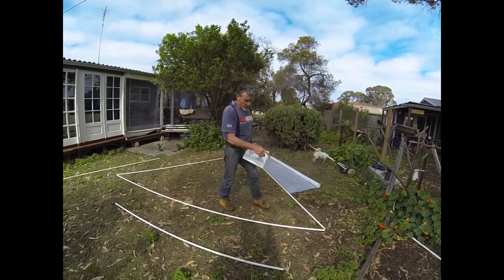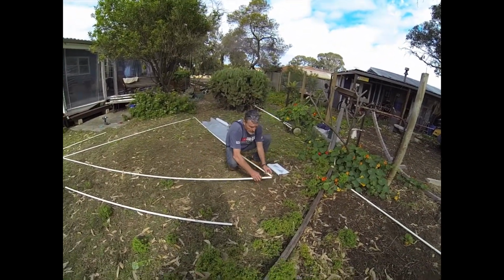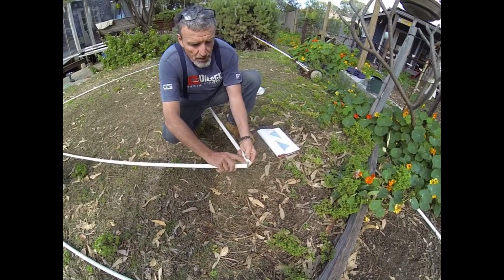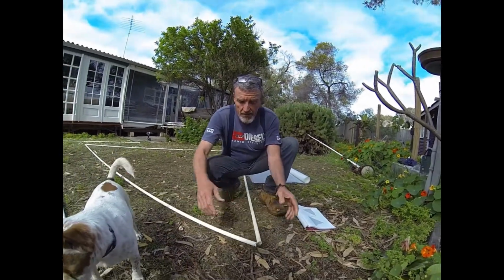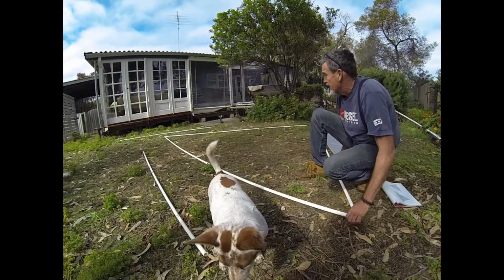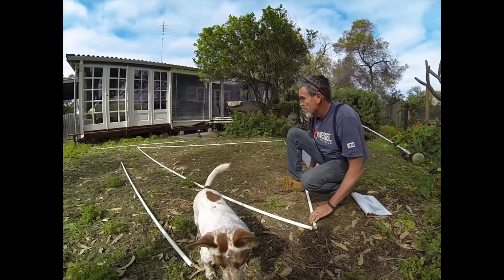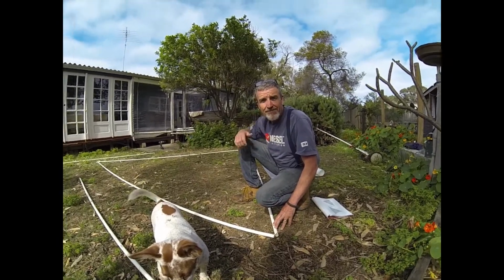So what I've done is just measured out the length and cut the pipes to length. Come up closer. This is the head, obviously. I've drilled two little holes and put a bit of string in there, so that way I can just play with them. They're all nice and straight, and I can move it round and position it over the fabric. I think it's a great idea. So stay tuned, and we'll get to the next stage.